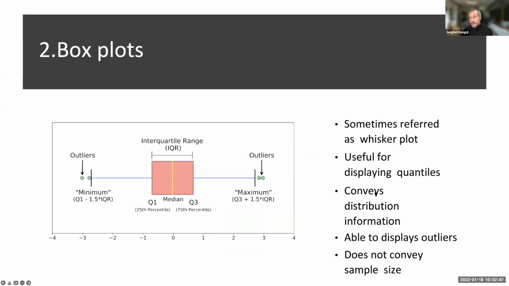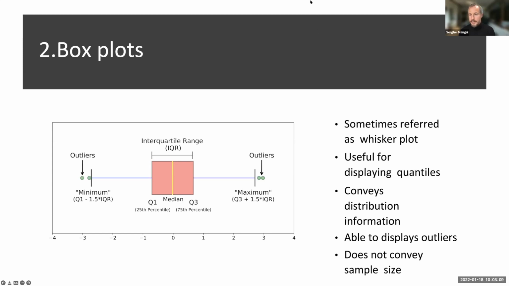Okay, so that was about bar plot. So any questions about the bar plot? Okay, so bar plot is good, but there are perhaps better ones, right? Sometimes. So box plot, right? Just to give you the definition, the box plot is a very popular way to visualize the distribution.